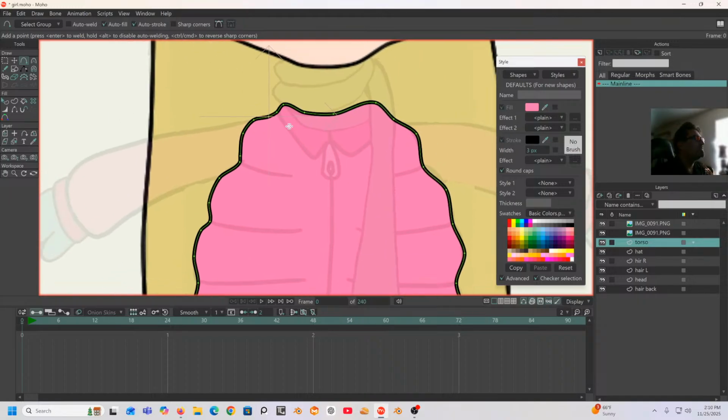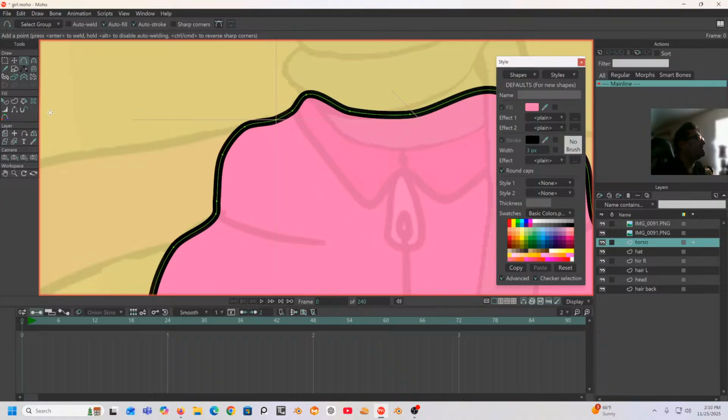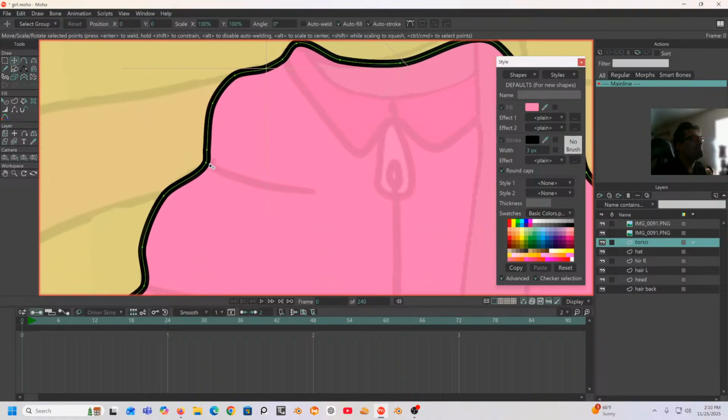Now you can see that some of these corners are not sharp enough. So any of these four tools, I typically use this one or this one for this. I'll put it on transform points because that way if I need to move it after I peak it, it's already ready to go. So Control P will sharpen that, and then I can just come in here and move that around as needed.